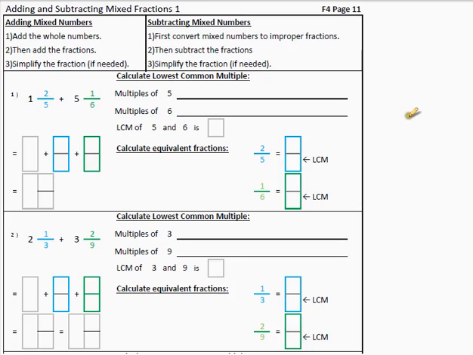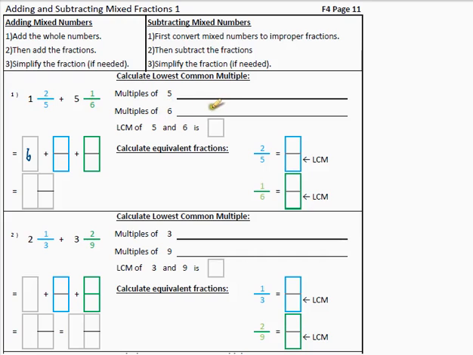Now, if you do foundation maths, you might find this a bit harder, although adding mixed numbers can still be quite okay to do. Let's look at adding mixed numbers: add the whole numbers. So we can just say 1 plus 5 is 6, yeah? And then we can forget about the whole numbers. We can just look at the 2/5 plus the 1/6. And we need to find the lowest common multiple.